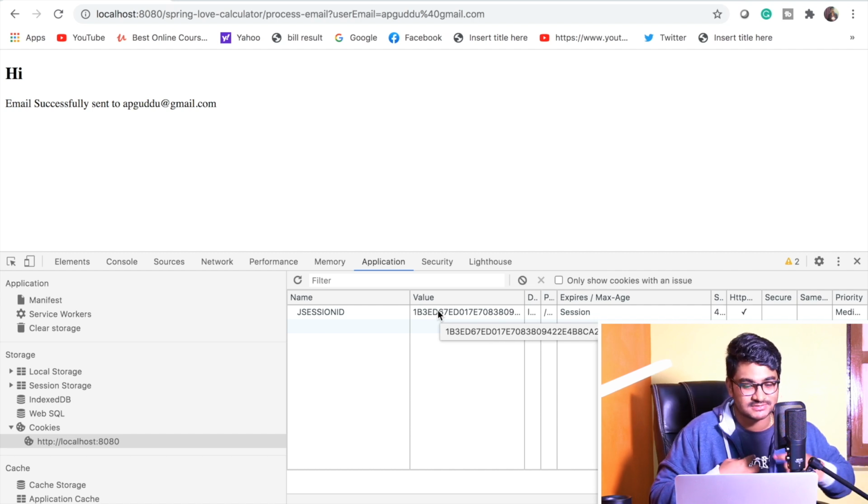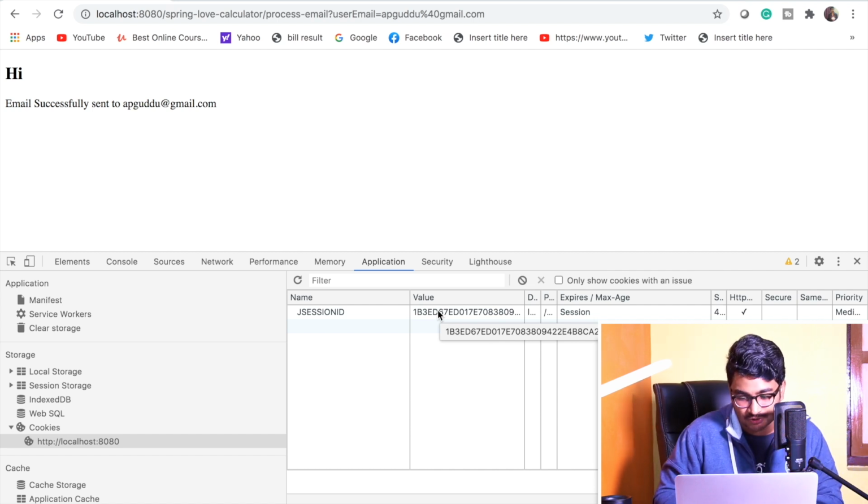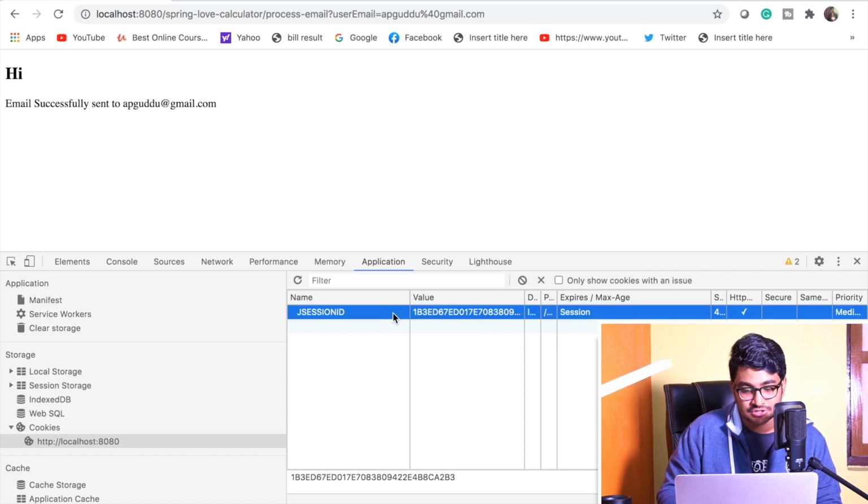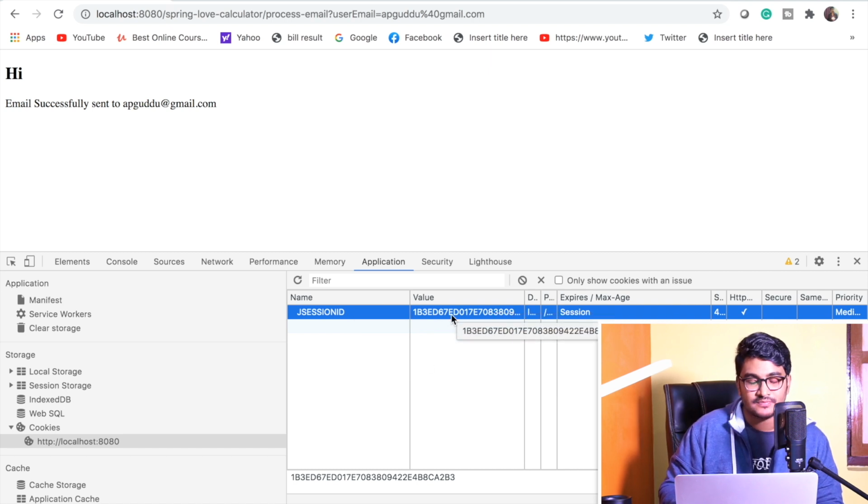It's not new, it's pretty common. I have not told you something really fancy, but that's how the session works. Whenever the server creates the session, it gives you a JSESSIONID and a value for the JSESSIONID. This is basically some random string generated by the server.